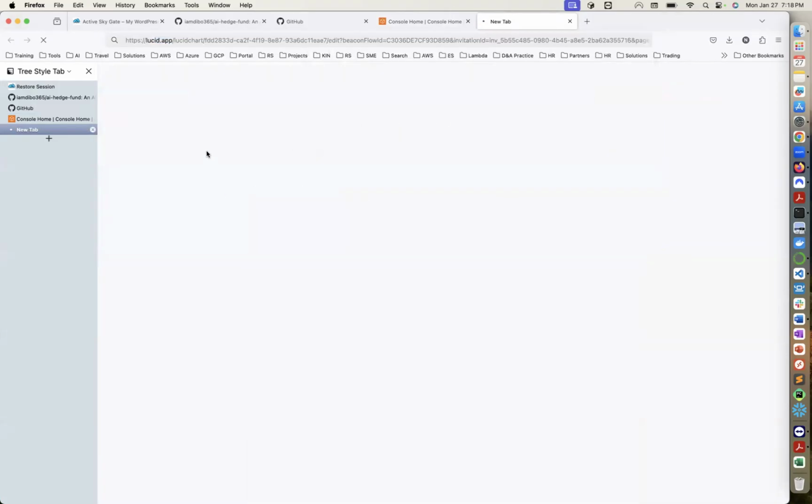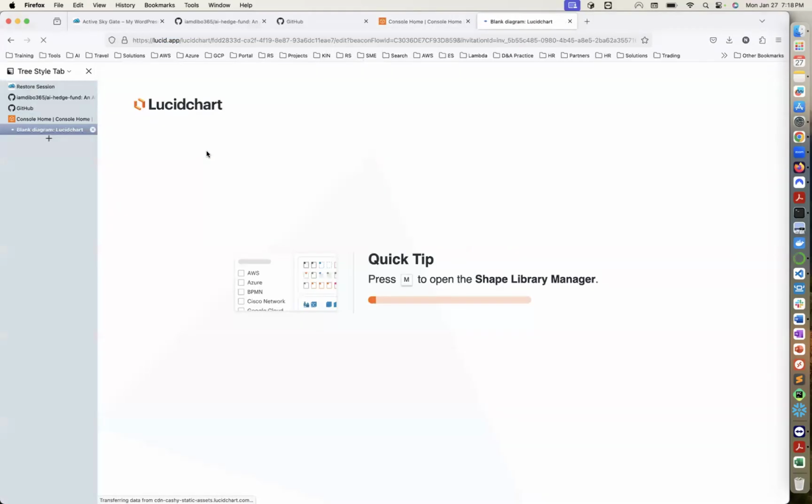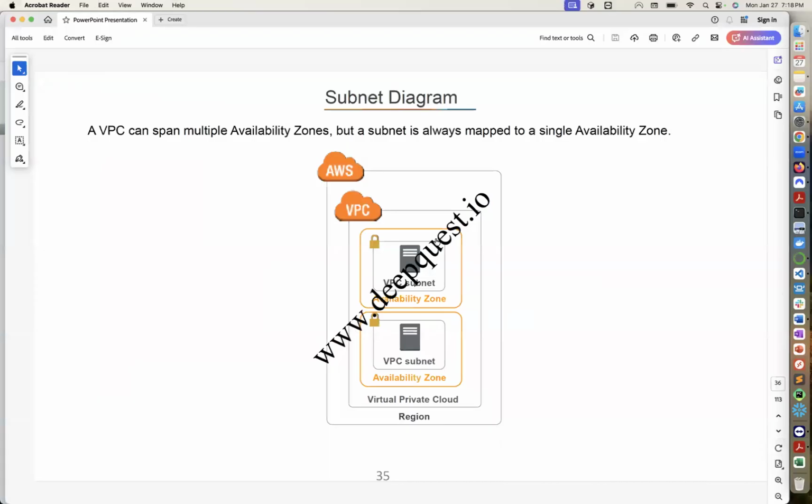What does this mean? I want to explain. Any questions so far? Please ask if you have any questions. As you can see here, you have this VPC, this box, and you have a subnet. This subnet, for example, let's say it's US East 1A. US East 1A is going to be mapped to one availability zone.